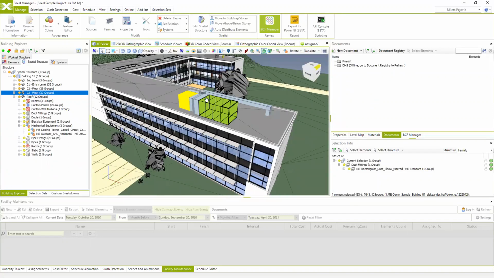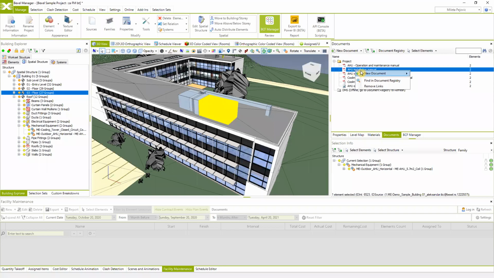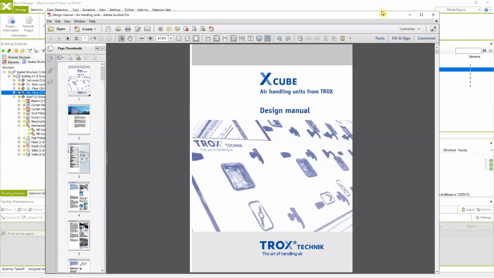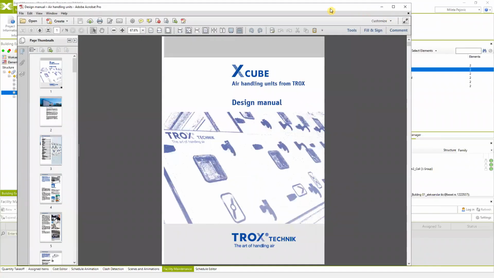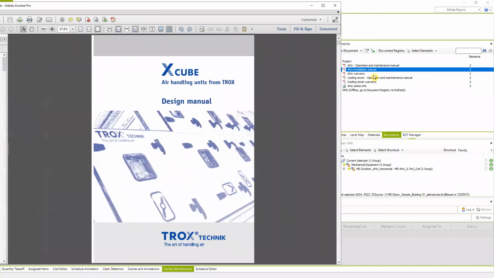So if I select this one, the element is not related to any document, but if I select this one, you'll be able to see that we have multiple documents which are related to selected element. And just by double clicking here, the system will open these documents in the preferred software for opening of that specific file format.